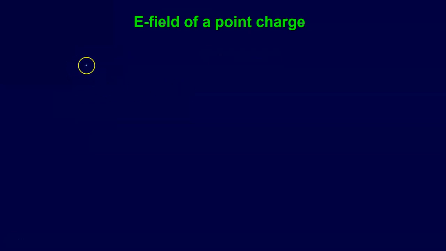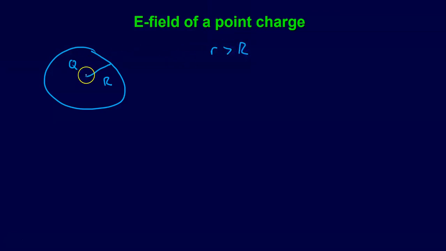And so the one we'll look at today, just to finish up, is this idea of the E field from a point charge. So we had some point charge. We'll say that it's got a radius R and some charge q. And so last time we looked at this and we said for r greater than big R, and so imagine that our r is over here, right outside of the point charge, we got our Coulomb's law: kq over r squared.